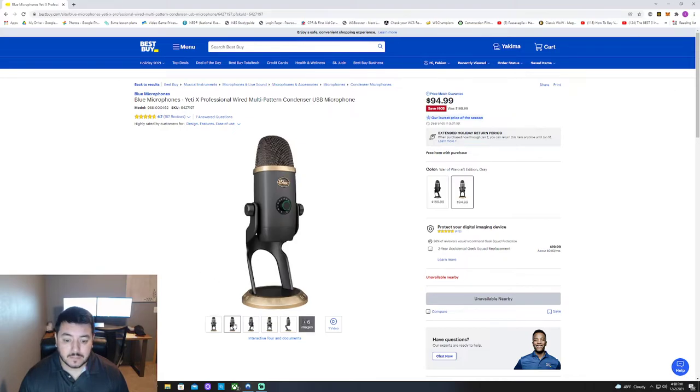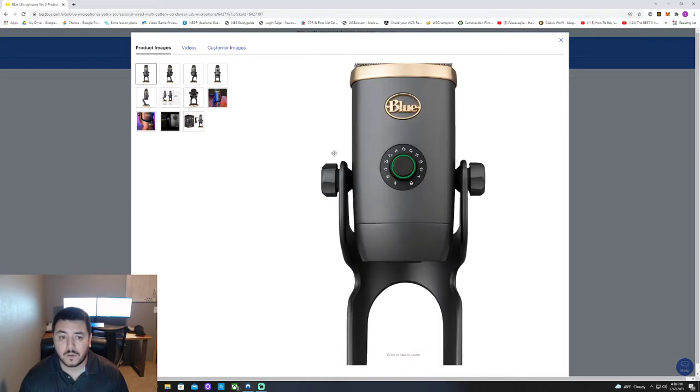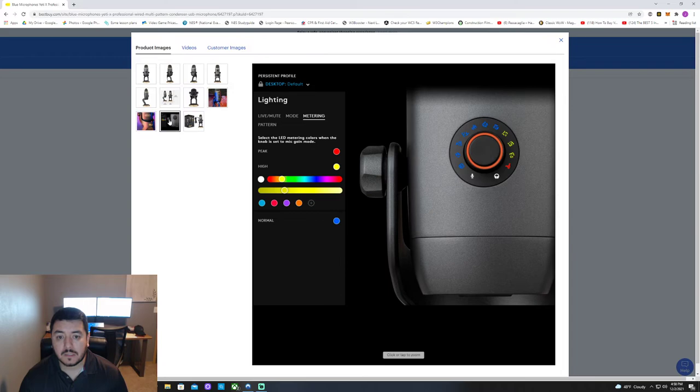I think it's a pretty nice mic — it is what it is. I'm not really sure what all these controls do; I think this one is for volume. By the way, when plugging in the USB here to my computer, this part is pretty snug. There's what looks like a 5/8-inch fitting, and when I was connecting the boom arm or the shock mount it was really tight right there. I wish they'd put it in a different position, but that's apparently where they put it. Overall it looks pretty good — I can apparently download a program to change the LED colors, which is kind of neat.